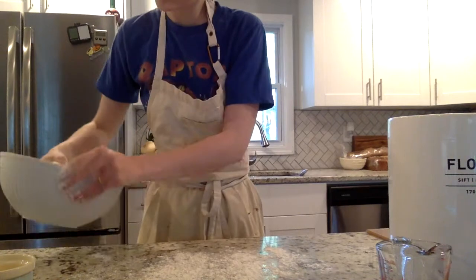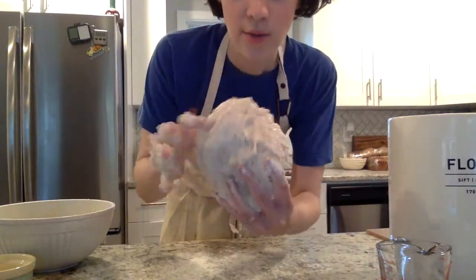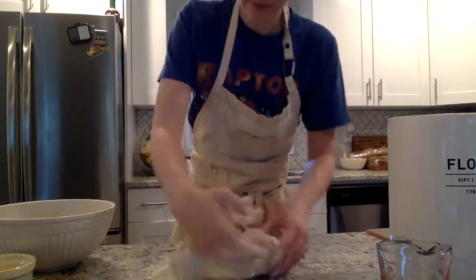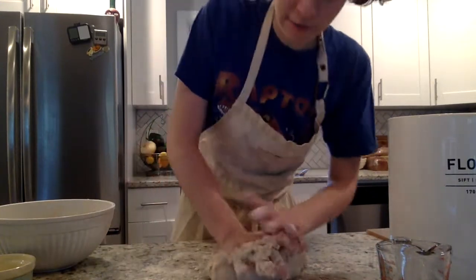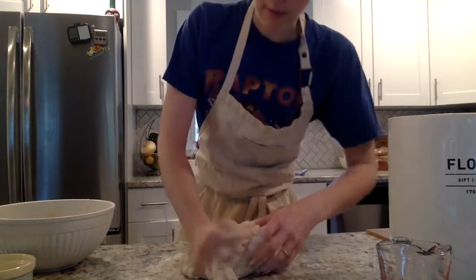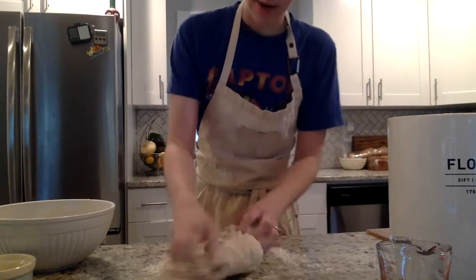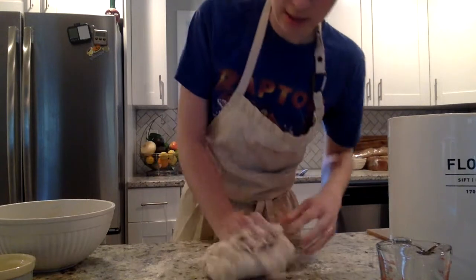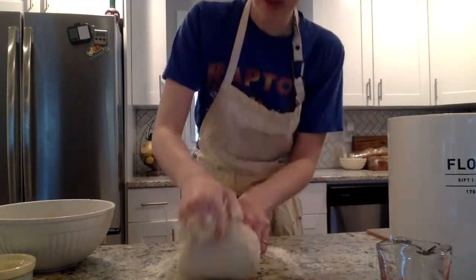Alright, so this is good troubleshooting here. You can see I do have a mass of dough, but it is rather sticky. I'm going to start kneading it into the flour. And when I feel the stickiness of the dough start to come through, that's when I'm going to lay more flour down on my countertop to counteract that and get us where we want to go texture-wise. Like I said, we are going to be doing about 15 minutes of kneading.